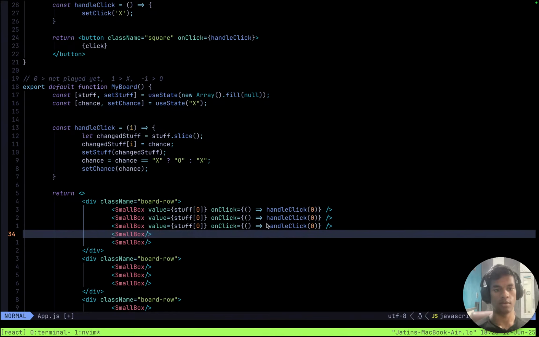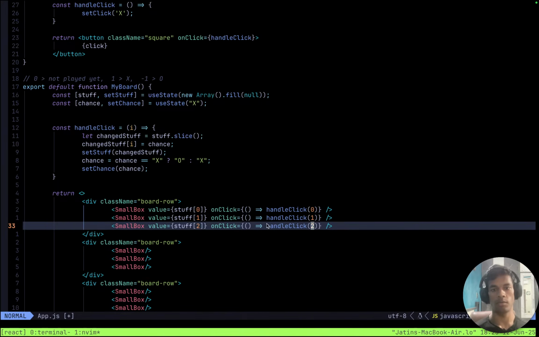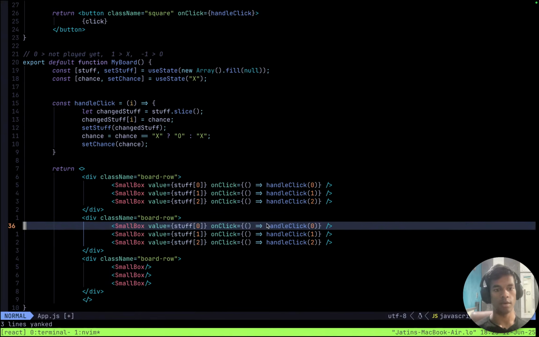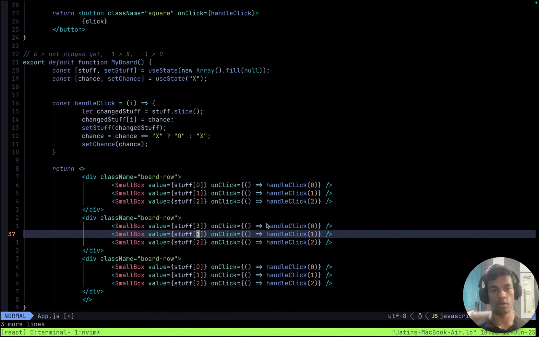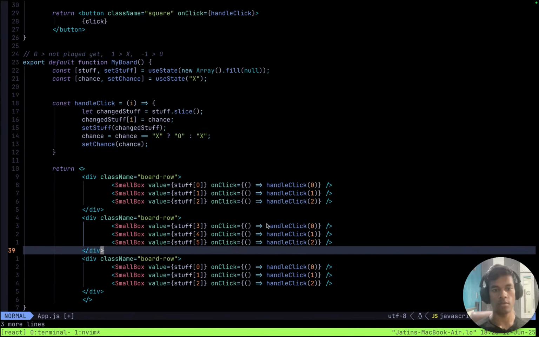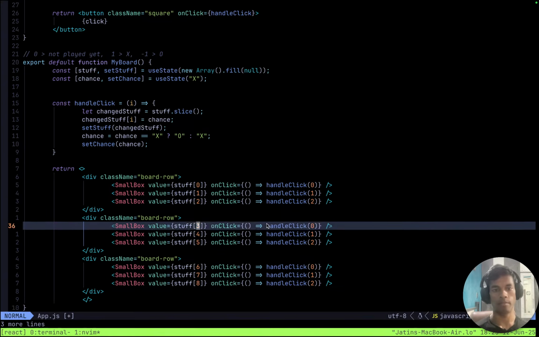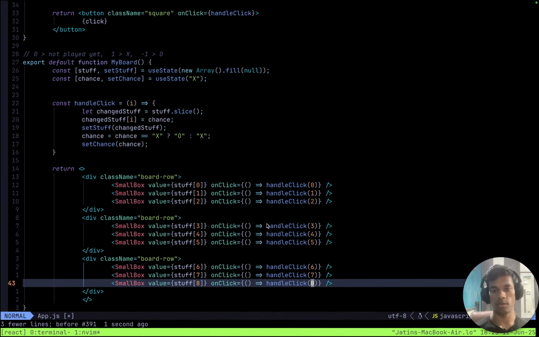Right, paste, delete these two, find 0, replace with 1, replace with 2. Copy this, paste here, copy again, and paste here, find 0, replace with 3, 4, 5, 6, 7, 8. And what goes there, replace by 3, 4, 5, 6, 7, 8. That should work.